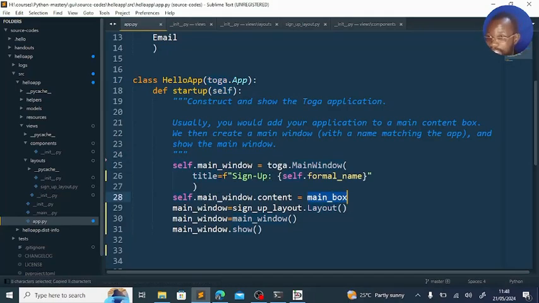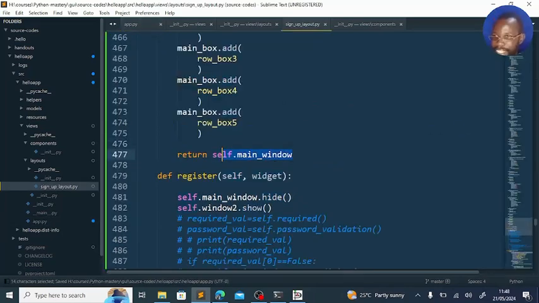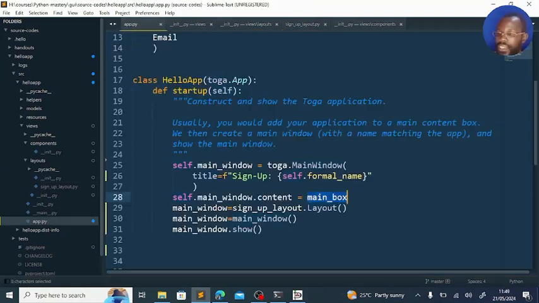So what's returned here is the main box. Let's say we are returning here the main box. That should be tricky. We need the main window here. Now to show this, let's have this main window created here.